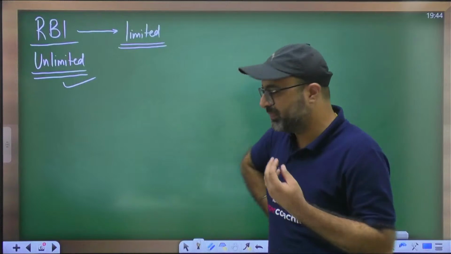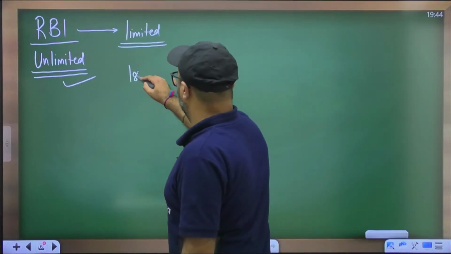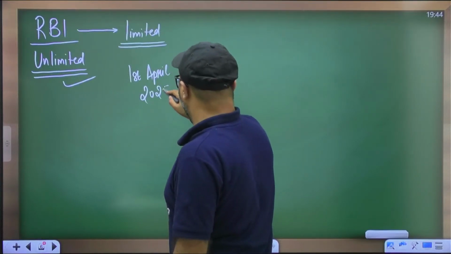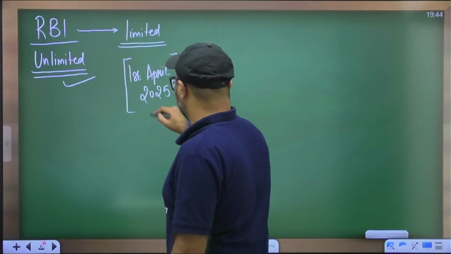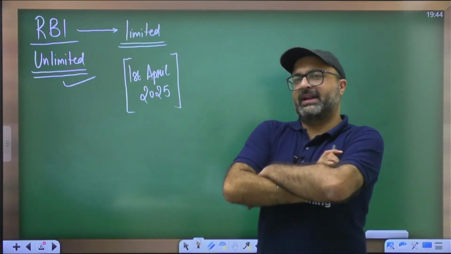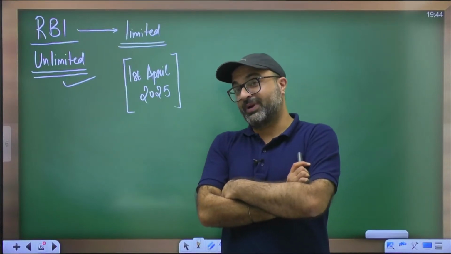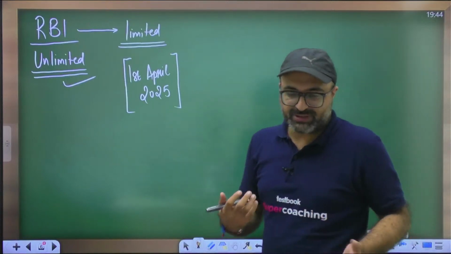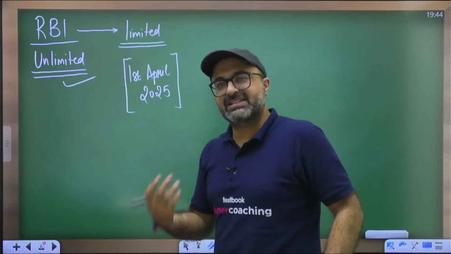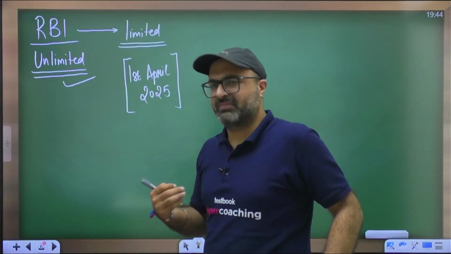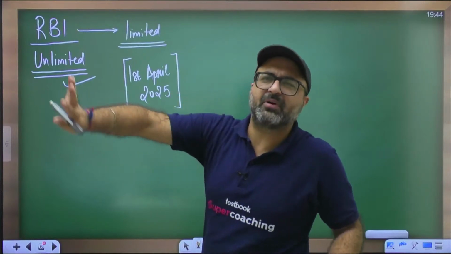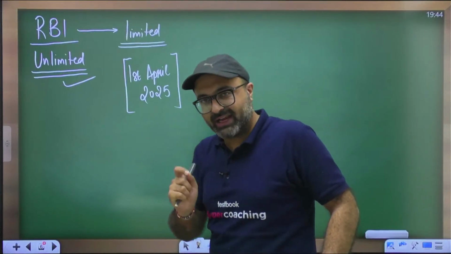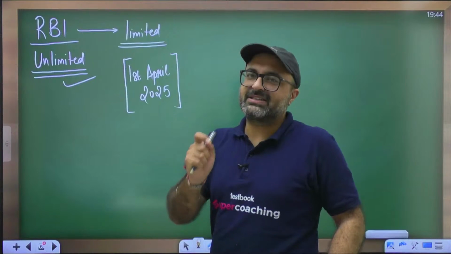What I'm trying to say is, today it's 1st of April 2025. A new financial year is going to begin, and the RBI's entire central board of directors are sitting in a meeting and thinking about how much currency we should print for the upcoming financial year. How is this limit decided, or how is the value decided, of what value of currency needs to be printed? Obviously, guys, before I start my discussion, there are n number of factors which are used to decide what value of currency is going to be required.